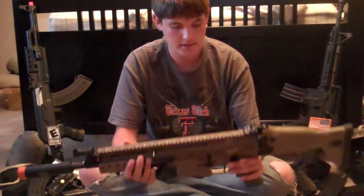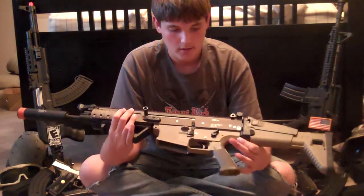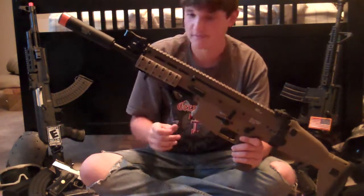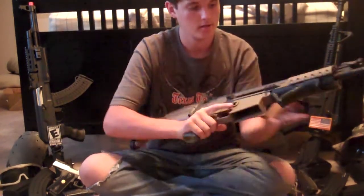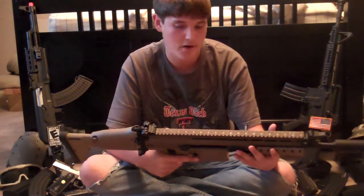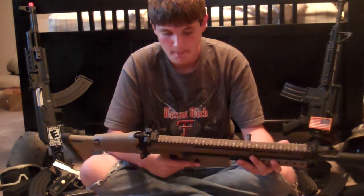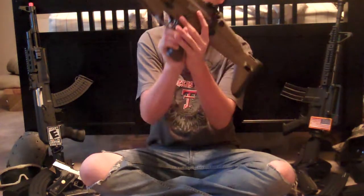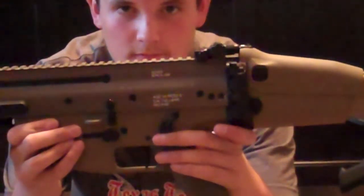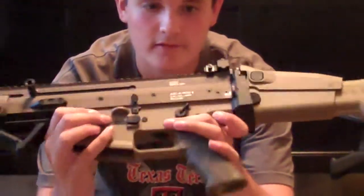Overall, I really like this gun. Besides the wiring problems, it's been really good. I've used it for a couple of games now and gotten a bunch of kills. It's very unique — you don't see very many Scar-Hs, especially one from Echo One, because they just came out. And it's got the Echo One trades on the side, which are actually pretty cool. It says something like 'Echo One USA 762 by 59' — though it also says 6mm, I guess to keep the airsoft branding in there.